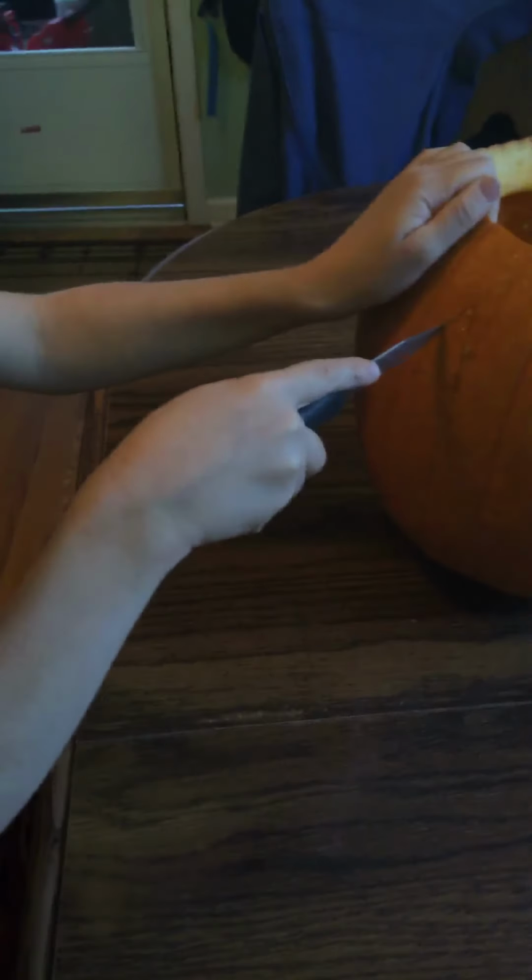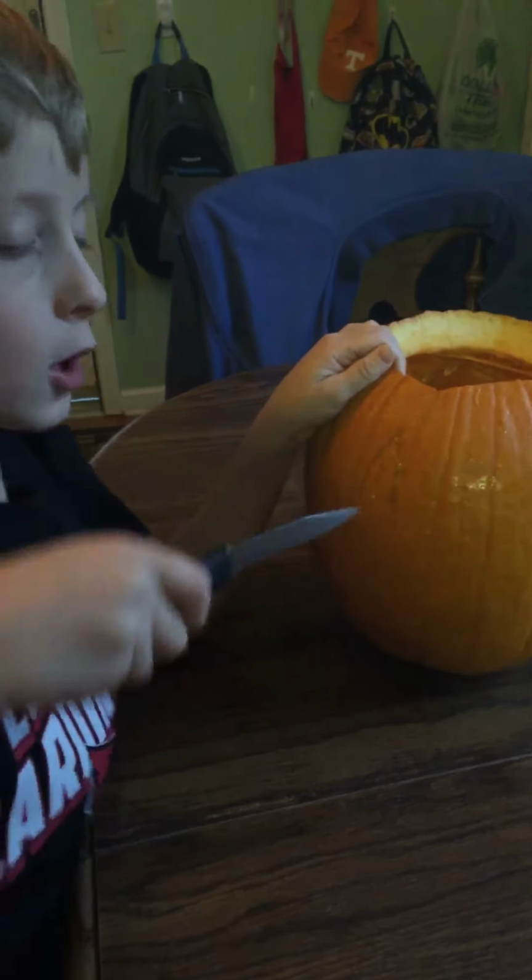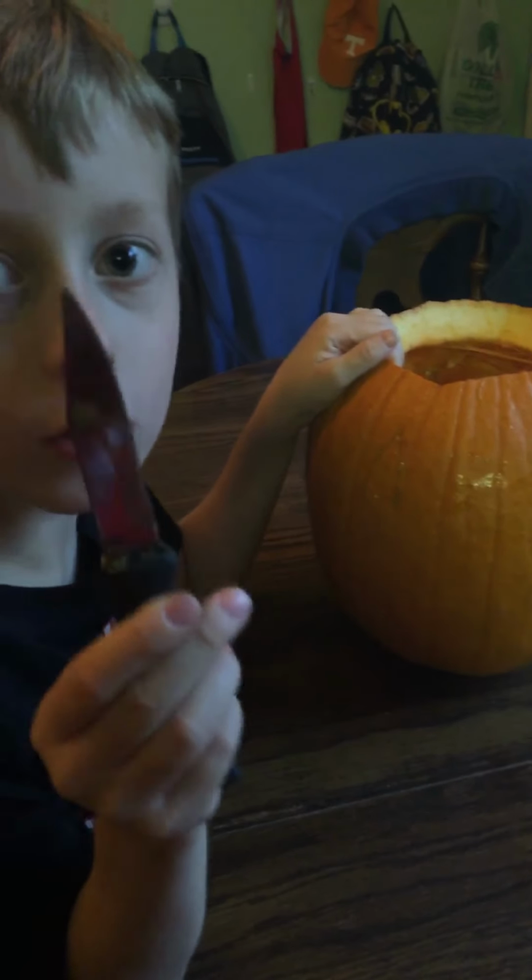Today, I'm carving a pumpkin. I already got one, but I'm going to make sure it will cut out good. So, I'm going to get started on this video, okay? But if you want to carve a pumpkin or use a knife, always have a grown-up to help you.